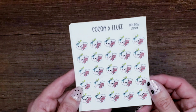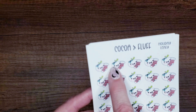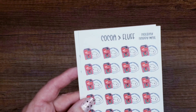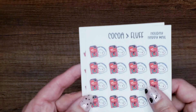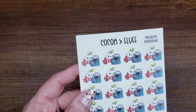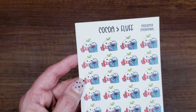Here are all the individual holiday Leafy sheets. She's got her little stocking with a holly berry on her head. Then there's a hot cocoa one, a happy mail one with an old-timey mailbox that says Santa Mail with all the decorations, and a holiday shopping one that says Ho Ho Ho with a little winter scarf. Those are the individual Leafy sheets for this month.